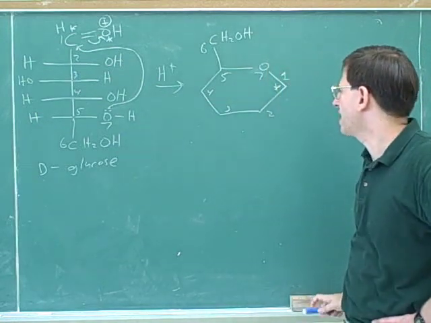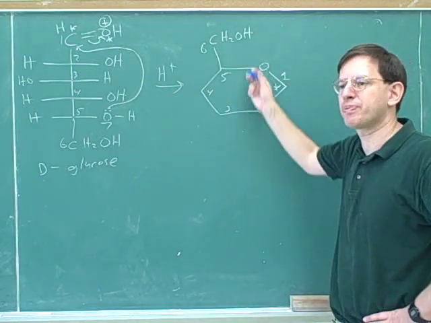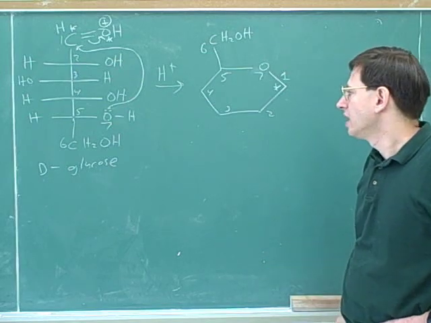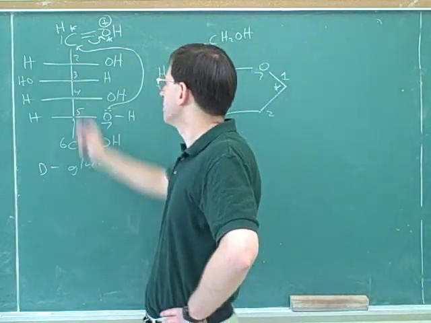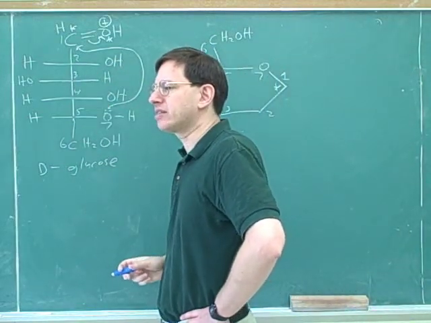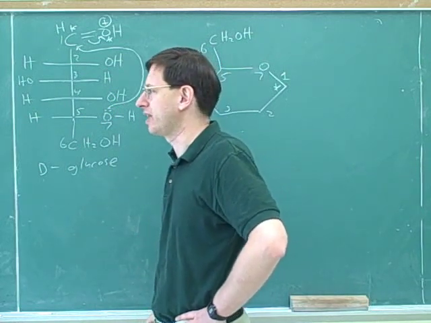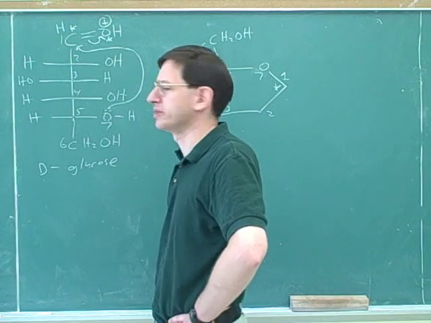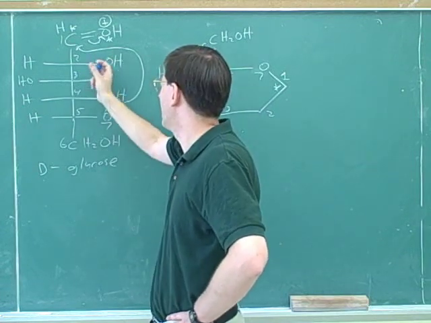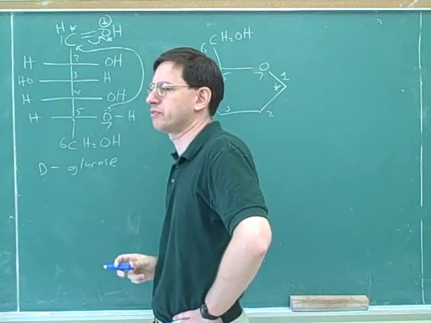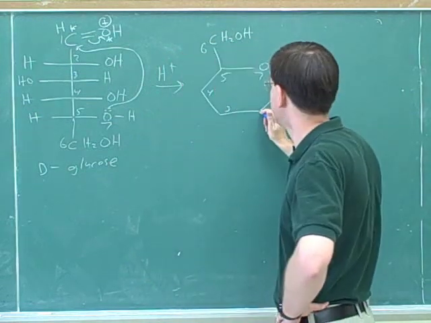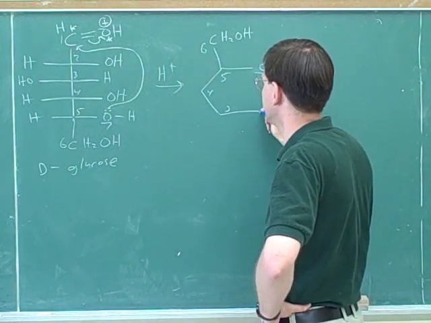Now, the next thing we have to figure out is which substituents should be pointing up and which should be pointing down. Well, basically, for the stereocenters, anything that's on the right should end up down. We're just going to memorize this mechanically without working it out. You can always build a model to confirm this. But for each of the stereocenters, any group that's on the right ends up down. So on the number two, should the hydroxy be up or down? Down.